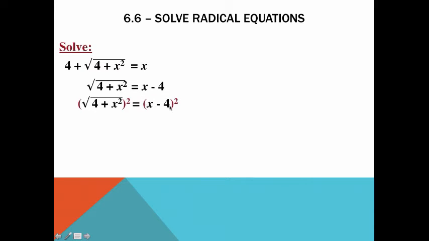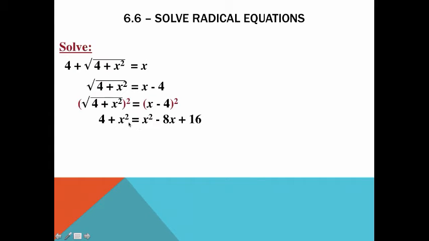So x minus 4 squared. Now, this is what we did in class 2 days ago. x minus 4 squared is one of those terms that you're going to have to use the process of FOIL on to multiply this out, because it's two terms being squared. So the left-hand side will cancel, and you're left with 4x plus x squared, but this right-hand side, I FOILed x minus 4 times x minus 4, and I came up with x squared minus 8x plus 16.